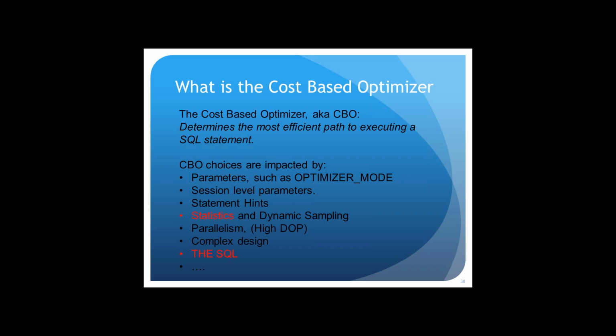Now you'll notice that the statistics and the SQL are highlighted in red. The reason that they're highlighted in red is that these are the two highest areas of where change can occur. The way you write your SQL, complex SQL uses a lot of views upon views, things like that. That can impact the explain plan considerably. Statistics, how stats are collected, if they're collected very effectively, efficiently, not at all. This is going to impact the cost-based optimizer.